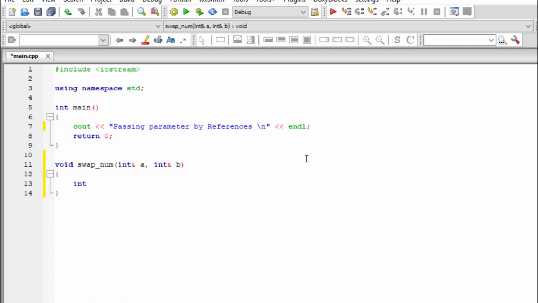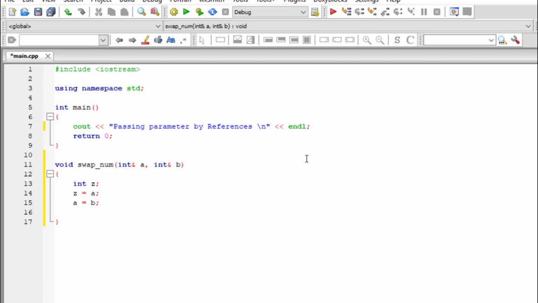Let's go ahead and initialize a variable Z, semicolon, and then let Z be equal to A, and then we have saved the value of A right inside Z. Okay, so that is what we just did, put a semicolon at the end, and then we say A is equal to B. Then we have now put the value of B right inside A, and then we're going to put the value of A right inside B. How can we do that?